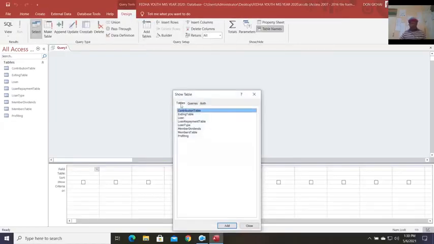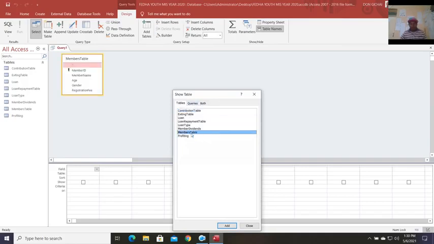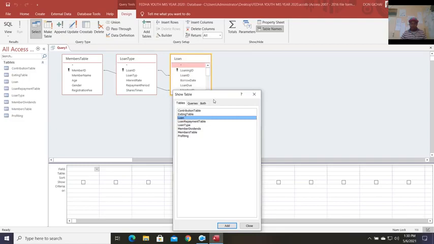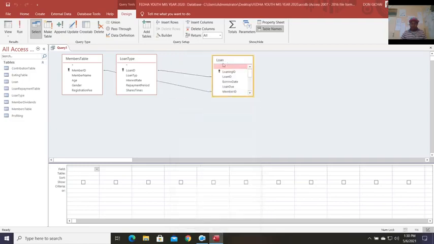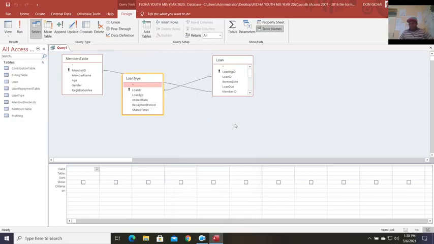We have the members table, the loan type, and the loan table. These are the tables we require here. Then we can just save this one as loan query.